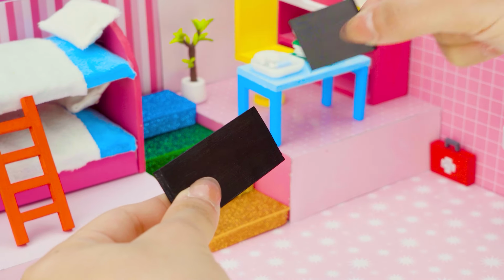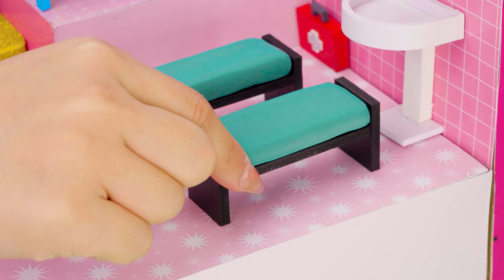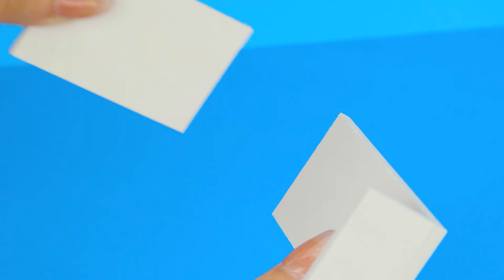I will make a bench for patients' rest. And a reception desk to receive patients, from cardboard.